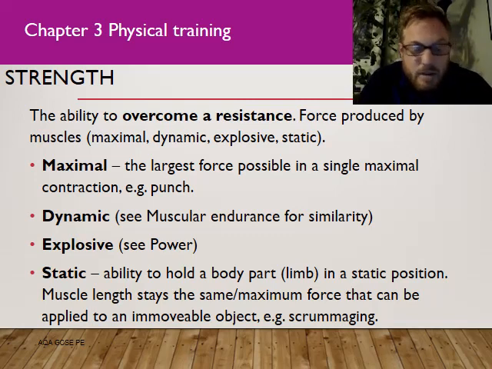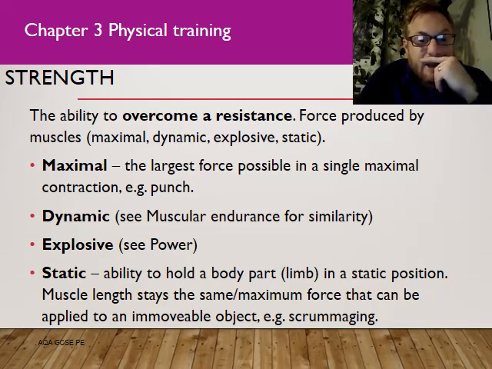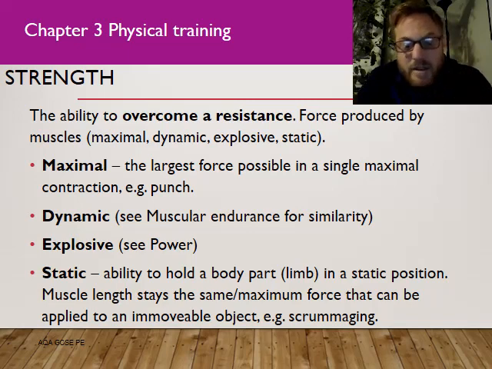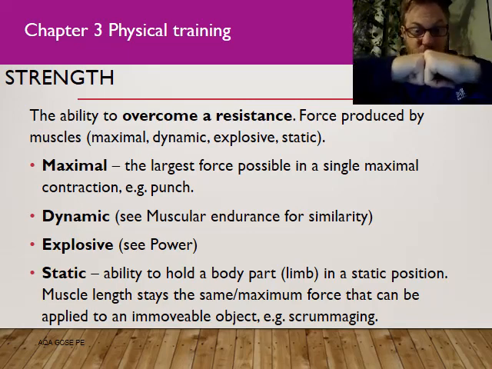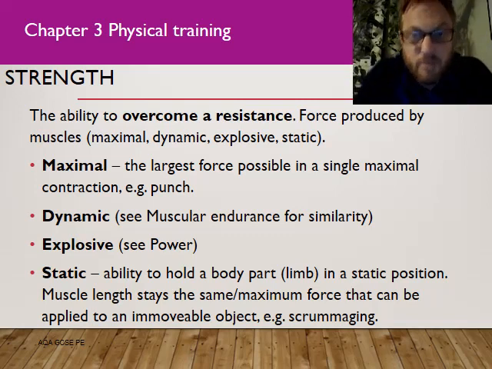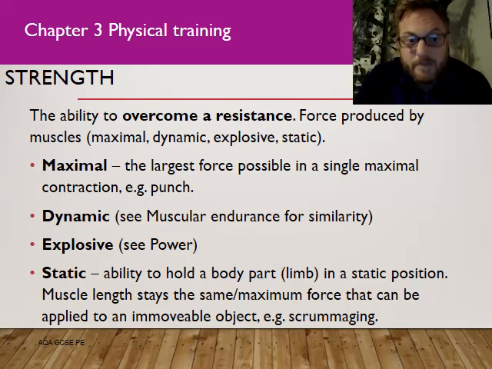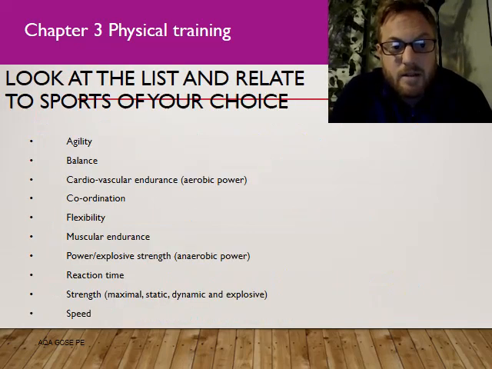And then last but not least, you've got static strength. It's isometric movement, like in scrummaging, which is just two forces pushing against each other with no movement. You can also look at gymnastics for static strength, as a combination of balance and static strength, where they have to hold a shape as best as they possibly can for long periods of time without moving. That would be a good example of static strength.